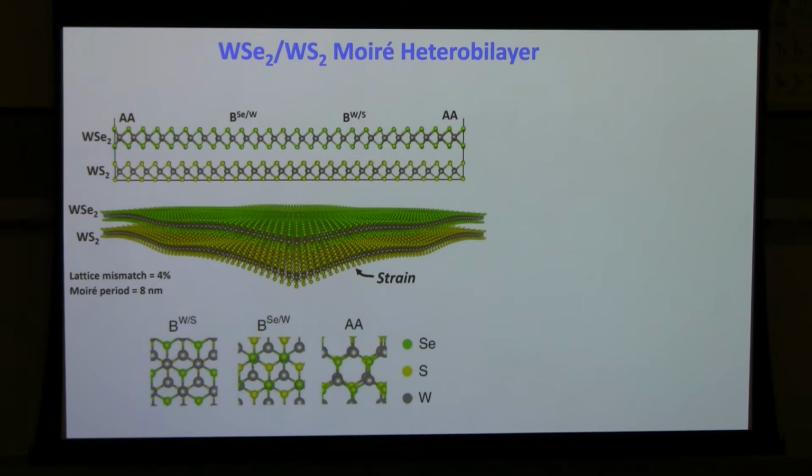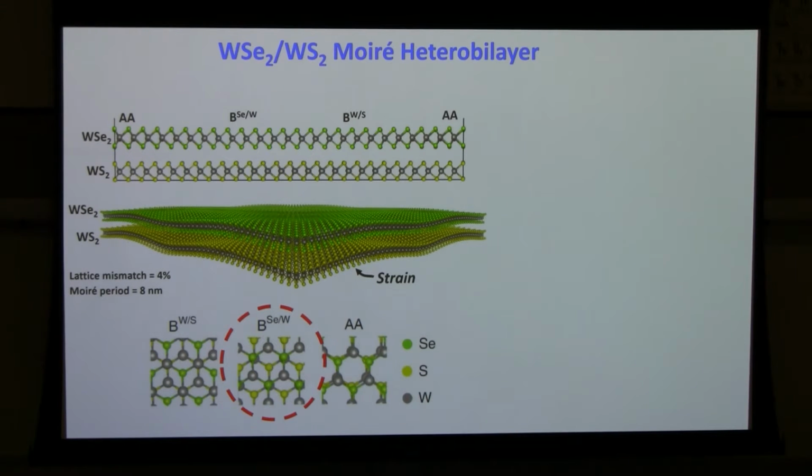It turns out that for every moire unit cell, there's 3 different stacking sequences. In one region, you get what we call the AA stacking sequence, where the 2 lattices are right on top of each other like this. Then we have these 2 B regions. In one region, the top selenium atoms are sitting on top of the tungsten atoms below. And in the other region, the tungsten atoms on top are sitting on top of the sulfur atoms below. So there's these 3 regions. The only thing that I want you to remember is that this is the most important one, because that's where the electrons go. The B region, where the selenium atoms are on top of the tungsten atoms, that's the most important one. That's where the electrons are going to go.